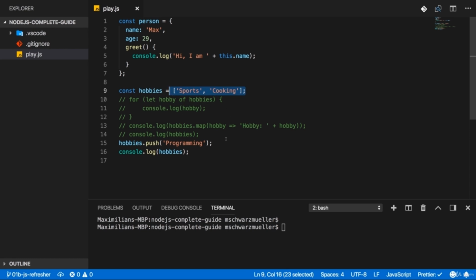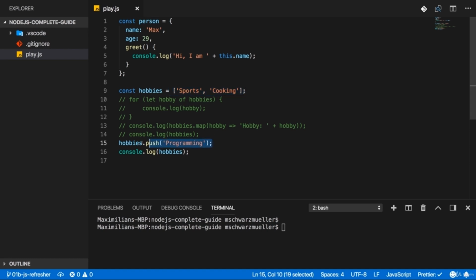This is actually a pretty common pattern called immutability, where we never edit existing values, but where we always replace them with copies plus the changes. And that is also a pattern I'll use quite a lot in the course. The idea behind that is that we avoid errors because we always have this clear approach of copy, then edit, and don't edit existing objects, which might lead to more unreadable code.